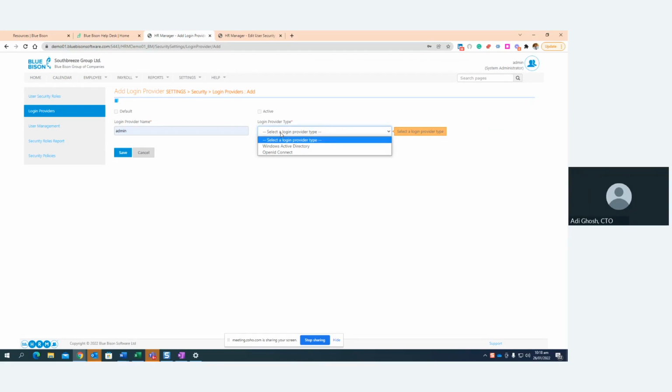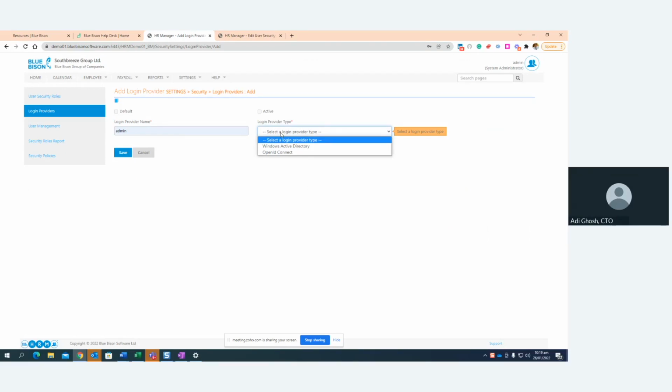Basically what this does is if you select that, it'll ask you to provide details of your domain controllers, which is kind of the server which you use to log on to your computers, right? So you type in your Windows login and ID. Once you've given it the Windows domain controller information, you'd go back and change the authentication mechanism for the user or at the role level.